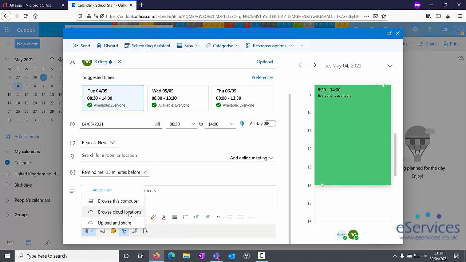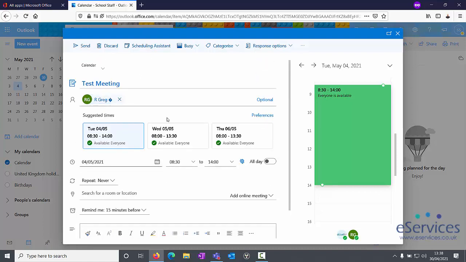So if you want to put your PowerPoint presentation in there, if you're going to be doing a PowerPoint presentation, if you want to put in the minutes that you're going to be reading from, you can do that, and only you have access to those files. Alternatively, you have a third option, upload and share. What this will do is any files that you do through upload and share, all the attendees will have access to as well. So if you've got minutes of previous meetings, that can be uploaded and shared, and everyone can look at it before the event.